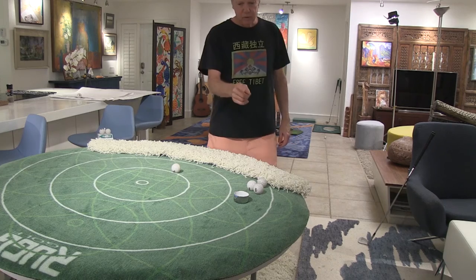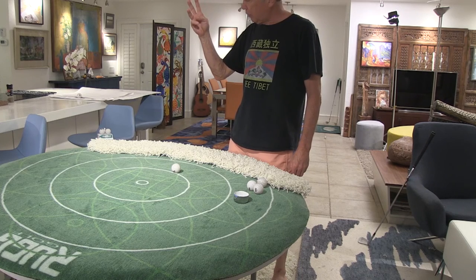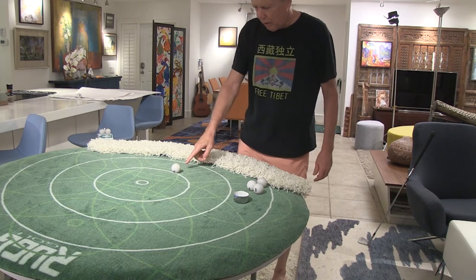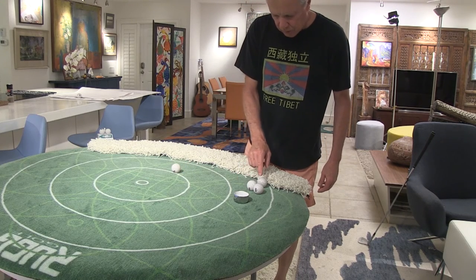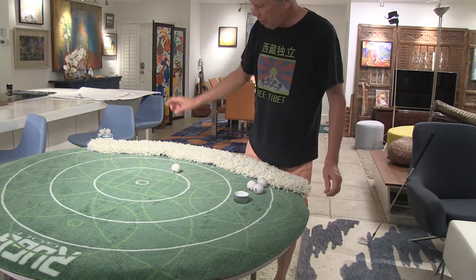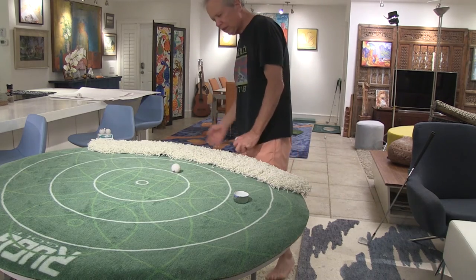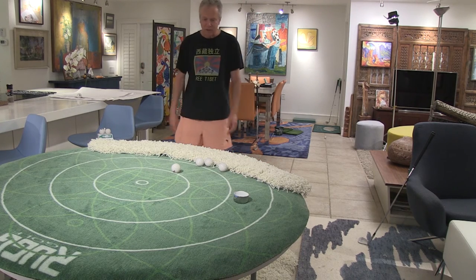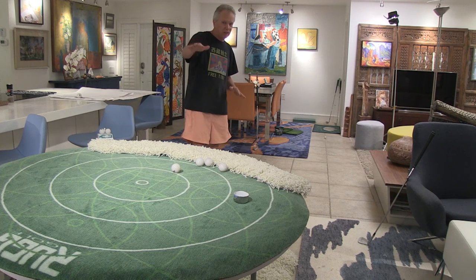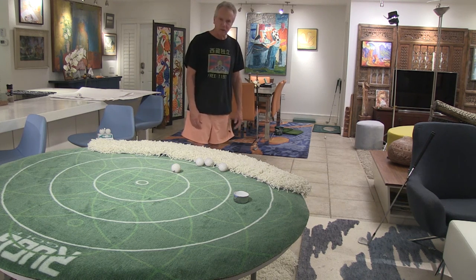Two tin cups, three balls off. Three balls off is plus six. These are all minus two, so that's plus six, plus four, plus two, zero — two tin cups minus six. That's just short of a birdie. I can't believe I blew it with those last shots. That was a lot of fun. This is the new tabletop tin cup. This would work up a flight of stairs — a little half flight of stairs would be fun. There's all kinds of places to put this game: on a countertop, just about any place you can think of.